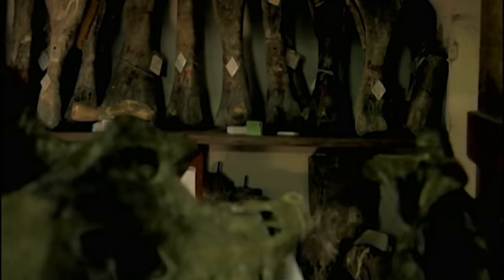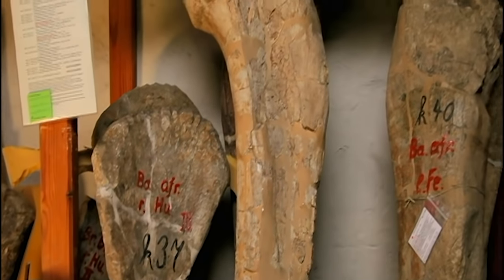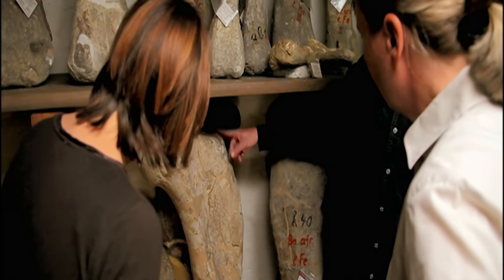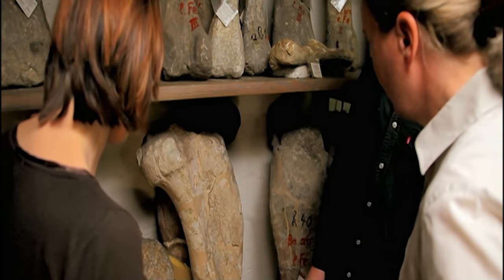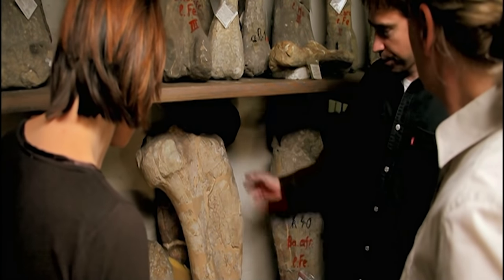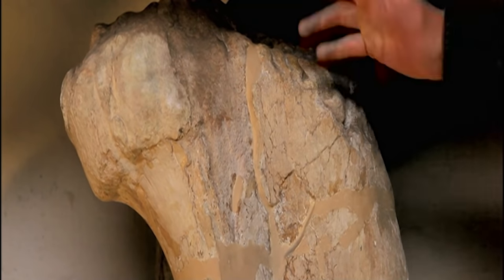Paleontologist Oliver Vings has been excavating in China for years. Recently, a particularly large number of skeletons were found there. In the basement of the dinosaur collection lie the products of excavations dating back a century and more. The remarkable features here remind me of the finds we made on site in China. We found a thigh bone too, but very much bigger than this one, probably about 6 feet long.